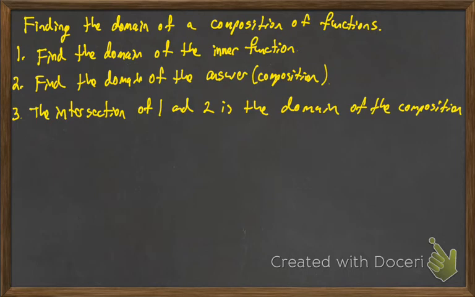And so there's a silly joke in here. When you're looking for the domain of a composition, you're going to find the dinner and the dancer. So if you're looking for the domain of the composition, you're looking for dinner and a dancer. I know it's a terrible math joke.